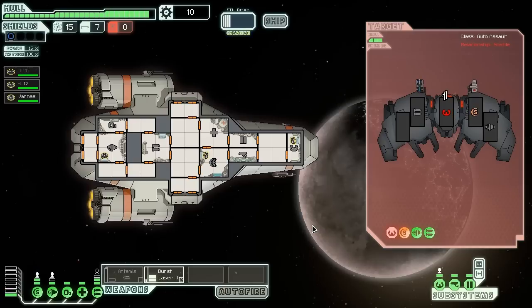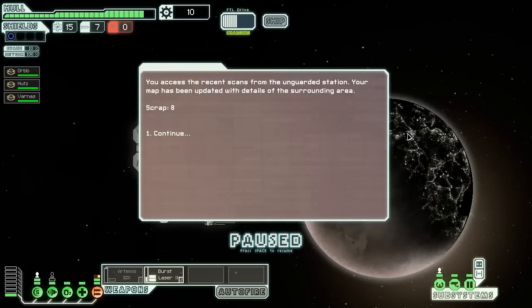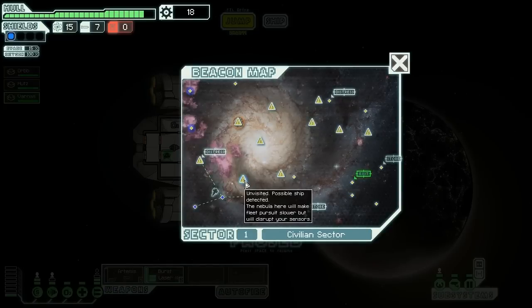I wanna try and conserve my missiles, so let's just... Oh, I'm kind of glad. Quick, to the weapons bay. Repair my weapons. This guy is doing great in the shields room. That was easy. Easy day, everybody. You accessed the recent scans from the unguarded station. Your map is updated with details of the surrounding area. Huh, interesting. I got 8 scrap from that, but my map updated. So once we get our weapons bay fixed here, there you go. Get back over there. Everything is good to go. We only took very minimal hull damage. We're good to go.